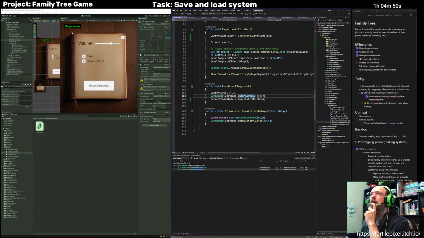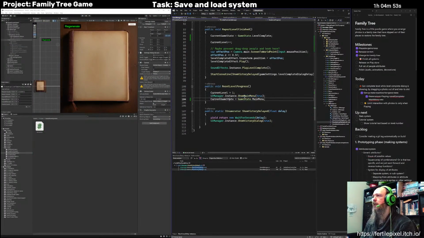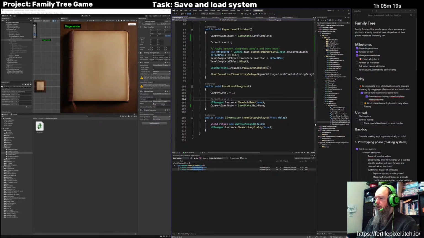This is actually not properly fixed, because the issue here is if we're in settings, we don't want to do that. Because we don't want the current game state to be main menu. We actually want to set up the previous game state to be main menu. So basically, if settings are showing we want the previous state to be main menu.